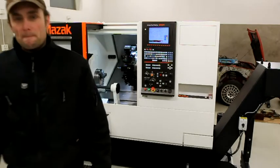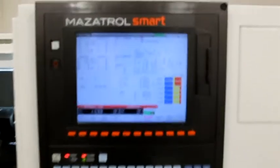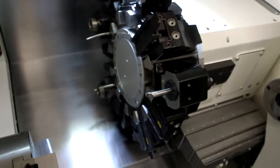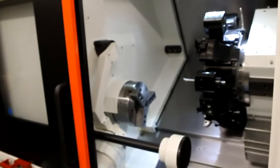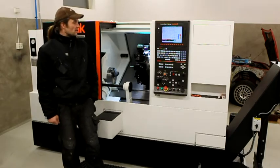Take it around here — the grand tour. The positional display. Here's the turret with some of the tools I bought. I've put them in a few of the positions, but I haven't measured them up yet. It has a parts catcher down here and an automatic tool-eye there, which we'll use to measure the tools before you start using them. You can also use the tool probe during a program to measure tool wear. It has a chip conveyor here. Since you can't run the lathe yet, there's not much else to show you here.